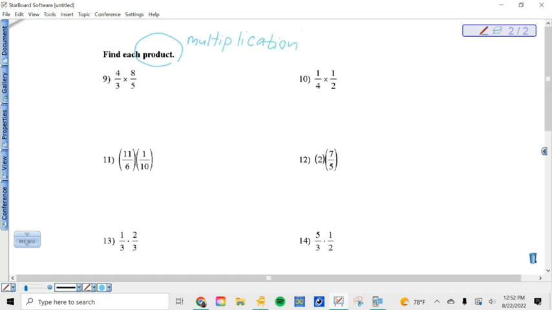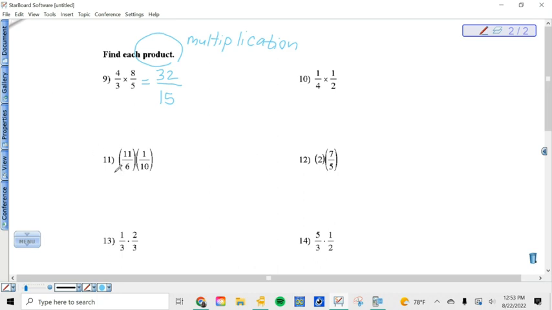Can you please wait until we're done with this paper? So, first thing, what do I do when I'm multiplying? Just straight across, right? I've got these multiplication problems written three different ways. First one's with these x's, but we just multiply across. What's 4 times 8? Good, 32. What's 3 times 5? 15. There we go. Super easy, right? And if you don't know your multiplication tables off the top of your head, use your calculator. That's okay, that's what they're there for.